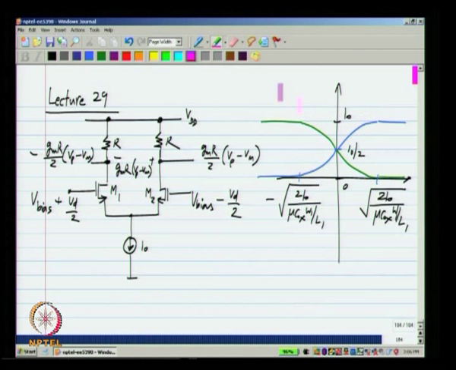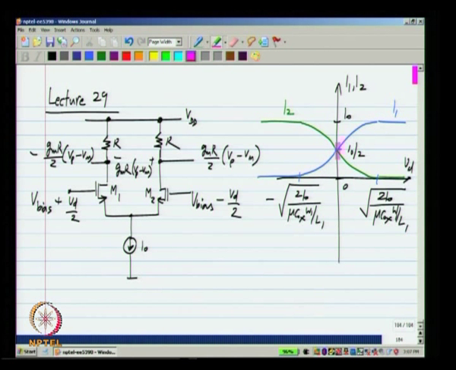So, the current does increase in proportion to the input difference, of course as you expected over a small range, and beyond that the circuit becomes nonlinear, and in this part the circuit is saturated. Now, once you go beyond this point there is no response with Vd. By the way, these are the currents I1, I2 versus Vd, and this is the current I1 in transistor M1 and this is the current I2 in transistor M2. So, this is something to be kept in mind.